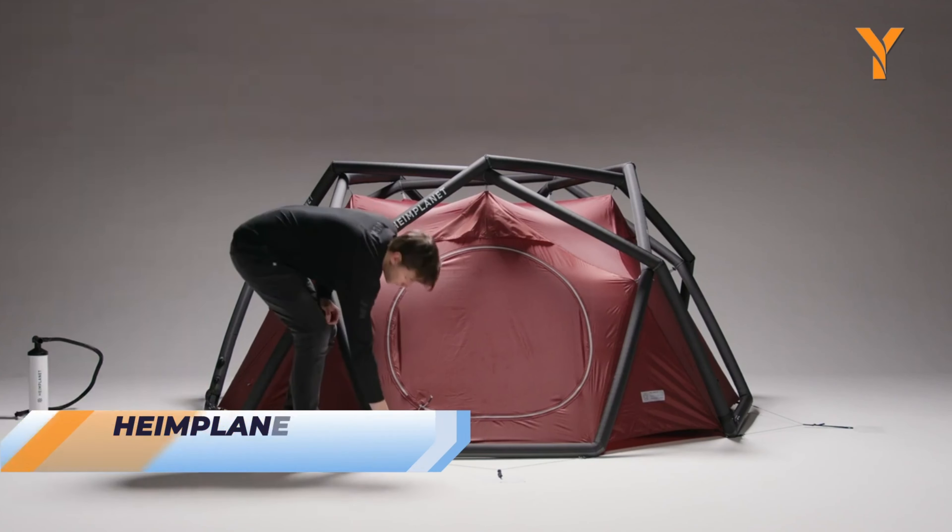Whether you are camping or exploring, the MultiPro 360 flashlight is an indispensable tool. With multiple lighting modes, including a powerful flood mode that boasts twice the brightness of comparable products, you can easily adapt to diverse surroundings. Experience the convenience of free dimming and a strong light focus for precise outdoor navigation. The added mosquito repellent mode safeguards you from annoying insects. Built to endure the elements, the MultiPro 360 features excellent waterproofing and sealing, making it your reliable companion for every outdoor adventure, from camping to rafting, regardless of weather conditions.